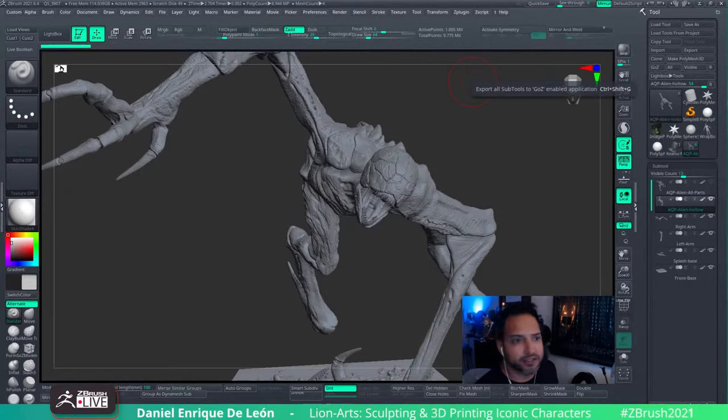Let's see here. Do I speak Spanish? Not really. I understand more than I speak, but I'm not fluent. The printer is the Form 3. I'm seeing someone asking again, what printer was it?